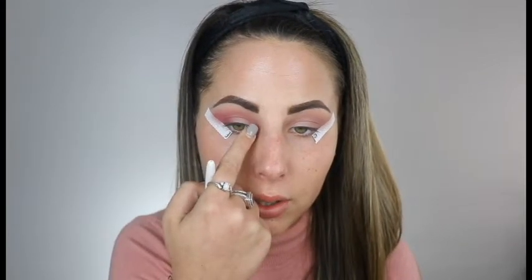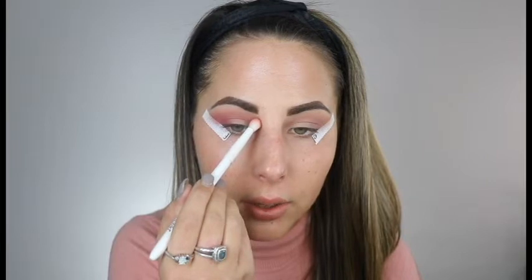And I am bringing these shadows pretty far into the inner corner because I am going to be cutting the crease along here, so I want these shades to show. So I'm bringing it in here, like to where my eyebrow is, and then going this way.